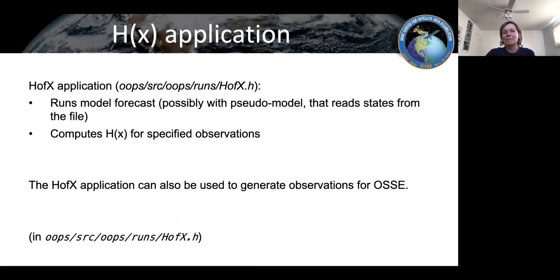Okay, so this HFX application that you will see in the runs directory, that's still a generic application. If you look at it, you'll see the templated classic angle brackets parameters in the application. So at this point, this is still generic. To be able to run it with some implementation, we create small executables, or small main programs in C++, for each needed combination of model and application.